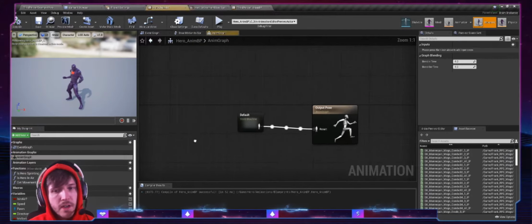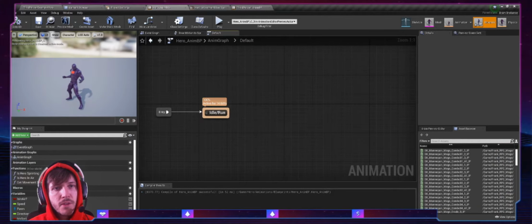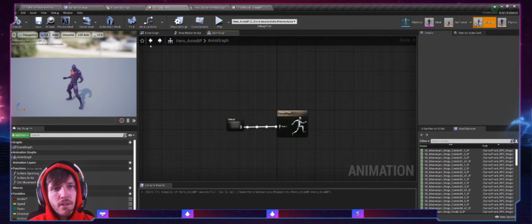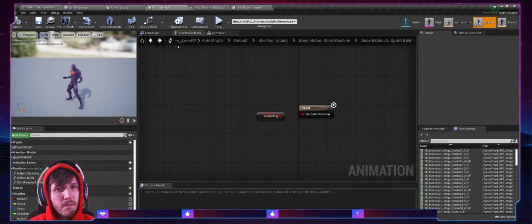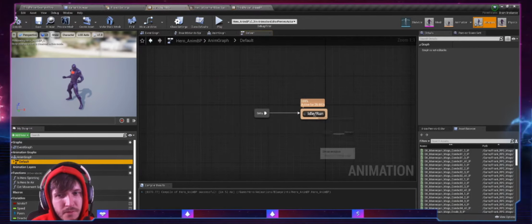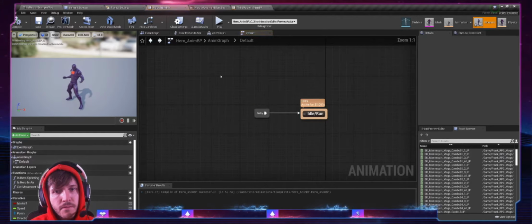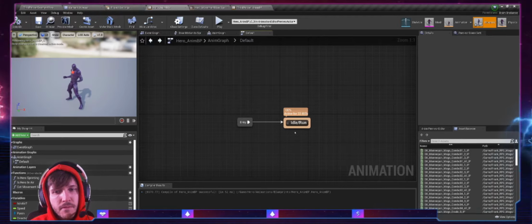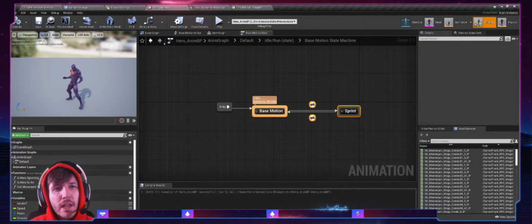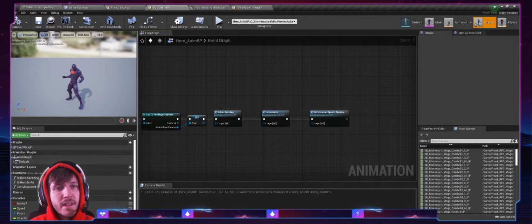Let's go to our anim graph. So we have this much. Where is the anim graph default? Oh, idle and run. I don't like how, wait, why is that in like two layers of stuff? Let's break this down again.